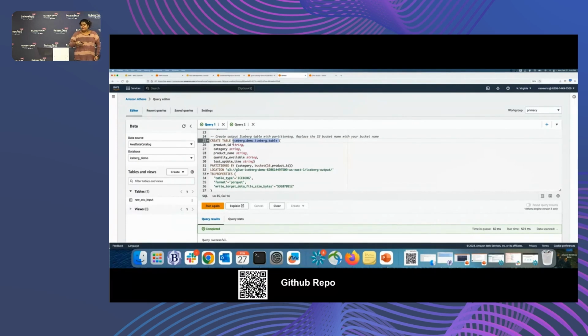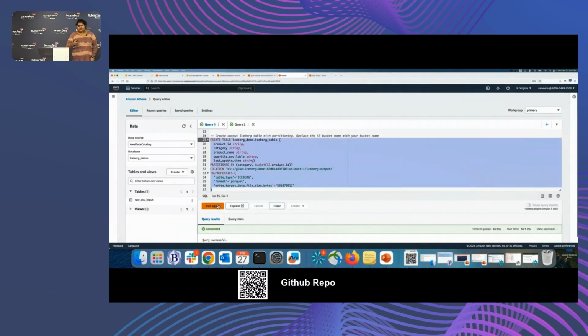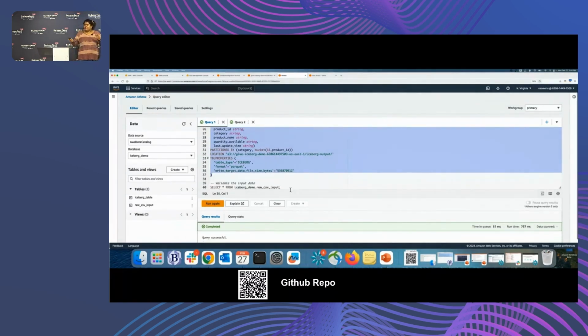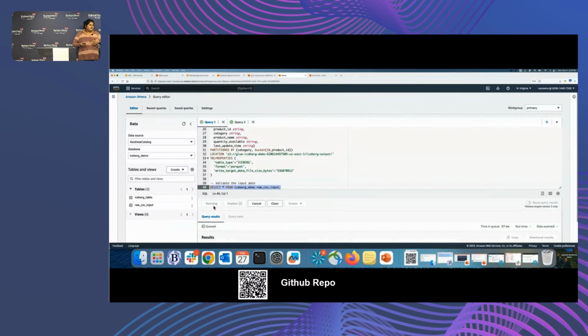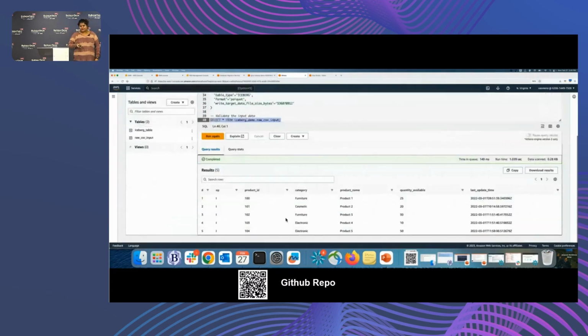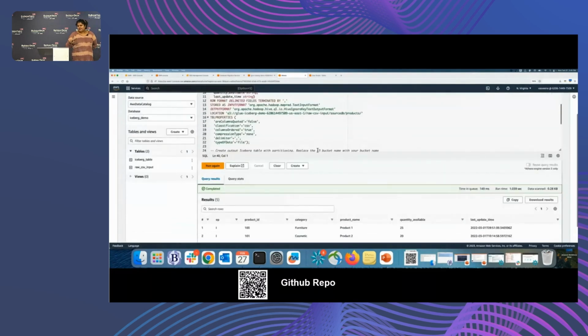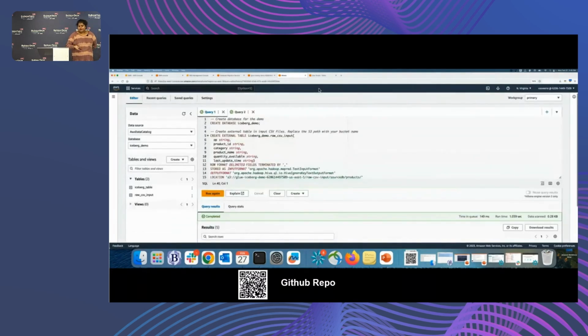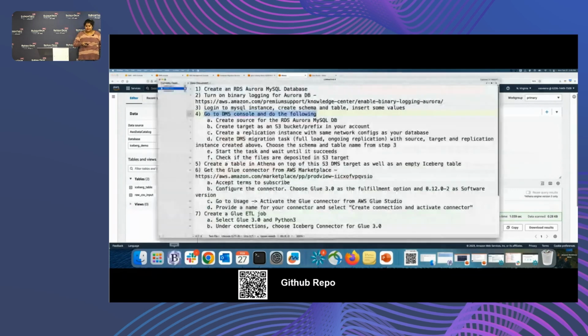And I'm also going to create an Iceberg table, which is our target data lake. And you can see I'm using the table type as Iceberg, and I'm just going to create it as well. Of course, you can also use Glue Crawler to create this table. You don't have to use Athena, but I'm using Athena here just for example. And you can see I'm selecting from the input table, and you can see the 5 records that we got from the DMS that got ingested from our source DB.